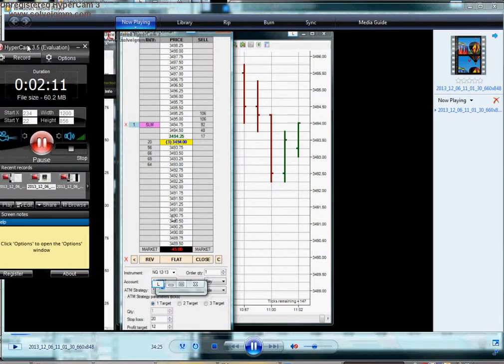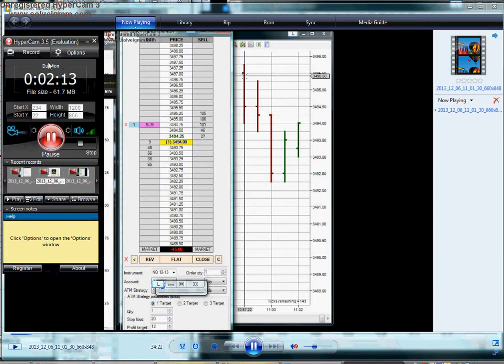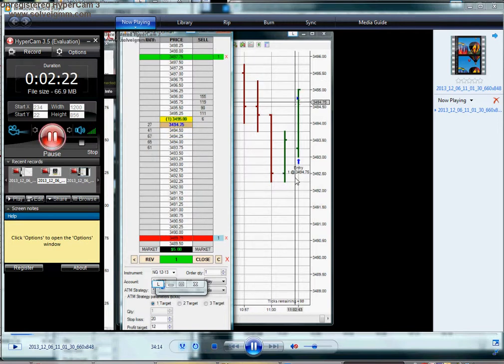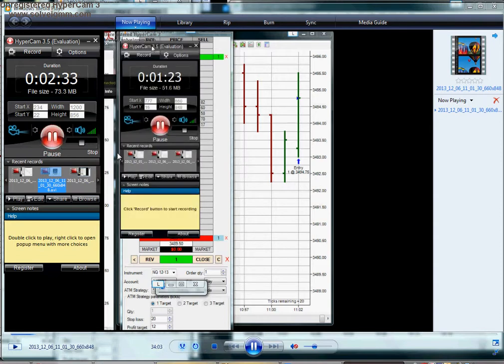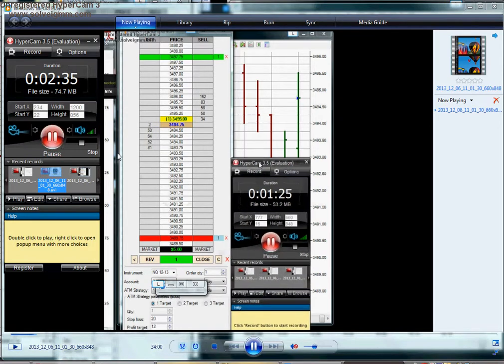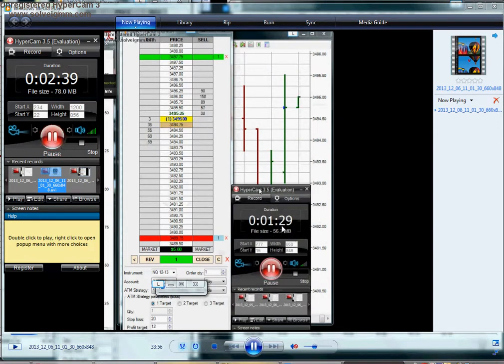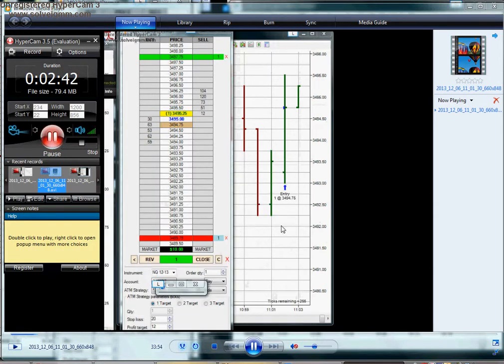So okay, just show the recording so I can keep the time up. 2 minutes and 16 seconds. So it hit my order. It was about 11 something, and I got in the trade going for 12 ticks, which is $60. At this point I'm down $45 trying to recover. That's on the original clip. It was 1 minute and 28 seconds after I just started recording when I jumped in the trade.